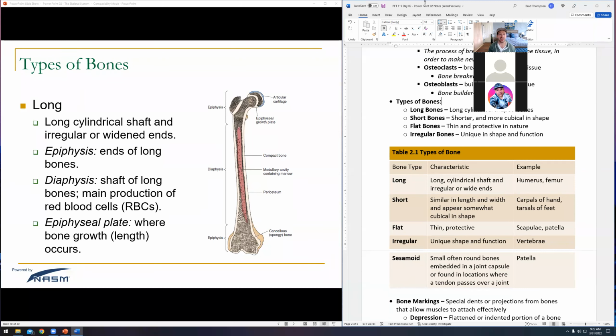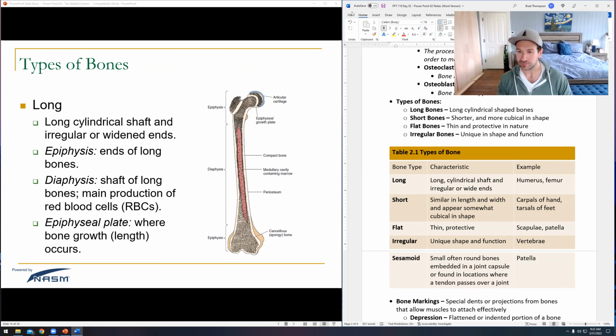All right, let's take a look at our types of bones, because obviously there's a whole bunch of them, right? This is one of my favorite parts because I think some of these bones are actually kind of silly. I think the names are very lazy. So we got long bones. Guess what? These are the bones that are longer than they are anything else. They're your long, cylindrical bones.